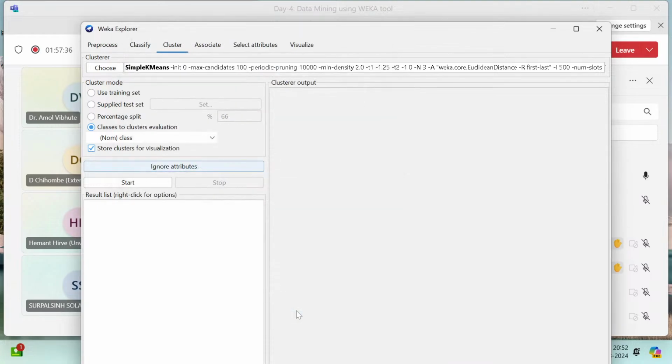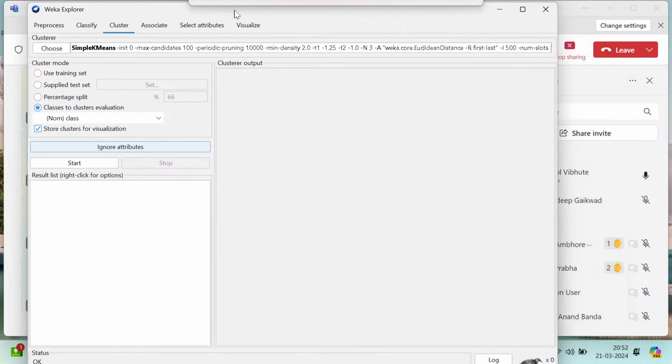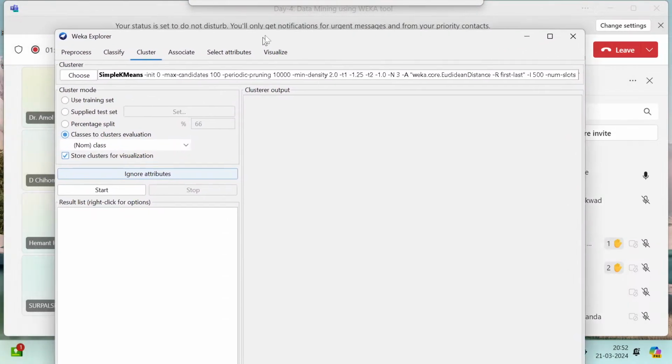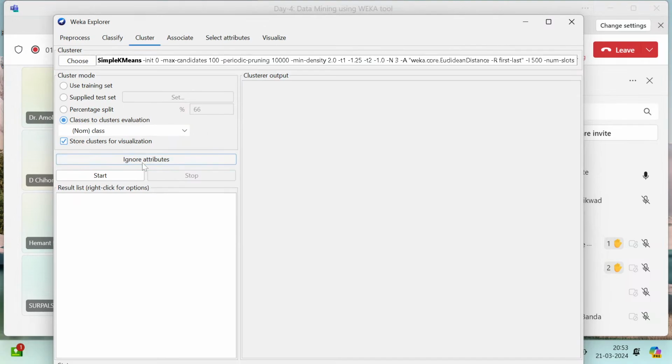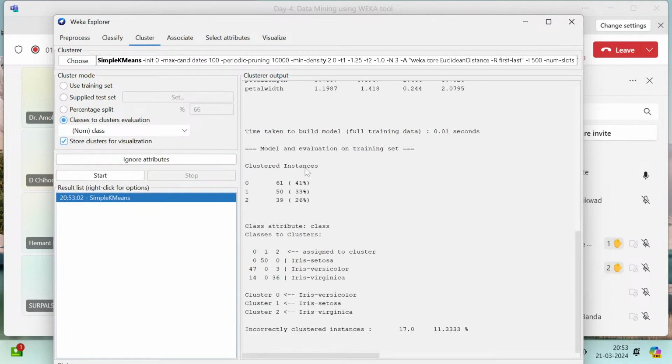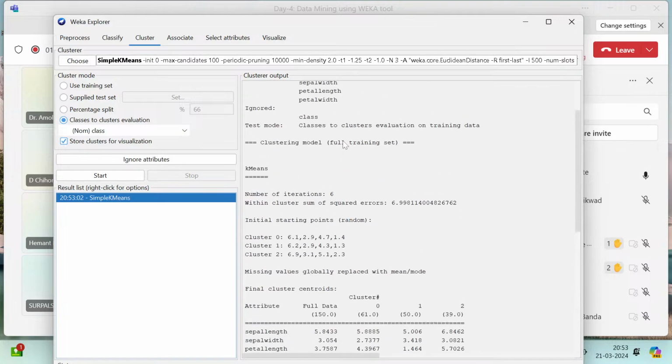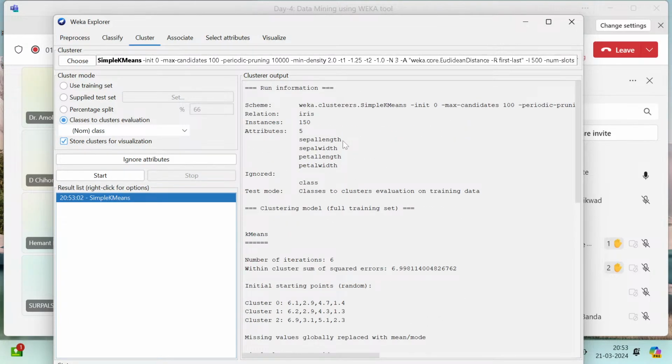Click OK, right? And then now just try to generate the output. Start it. After clicking start, the algorithm has started to run, and now you can see the outputs.